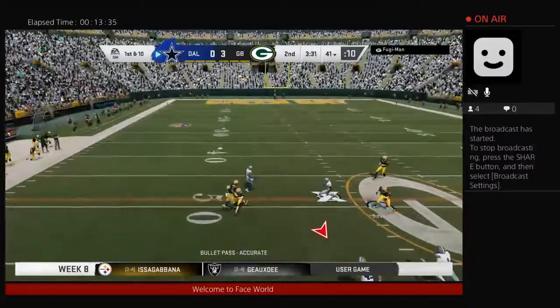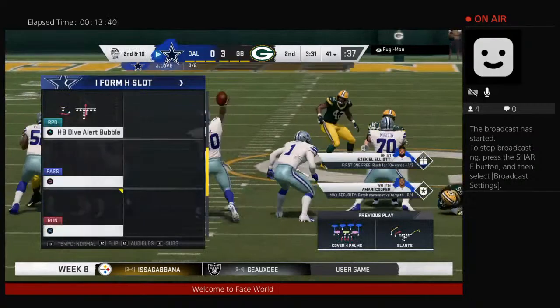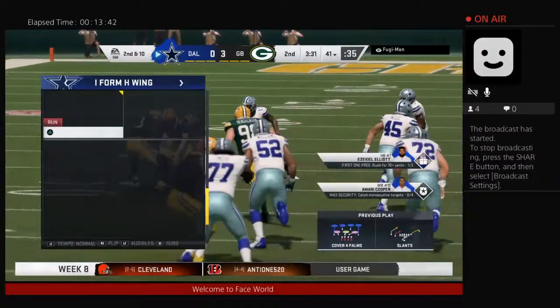Throwing on 1st down. Love. And that'll be knocked away. It's incomplete. Michael Gallup, that's who he was looking for. But it'll be 2nd down.